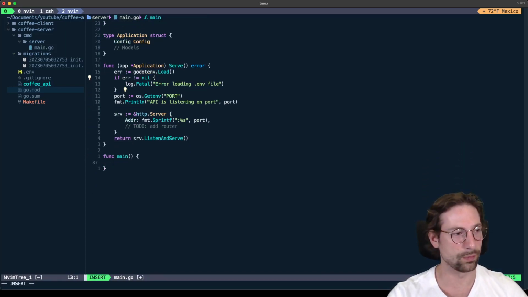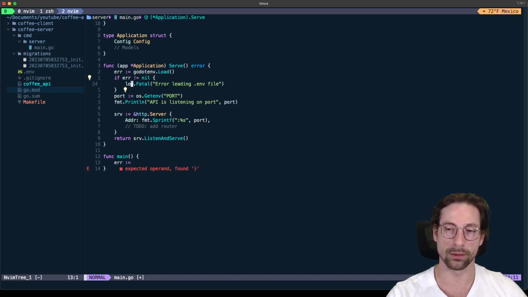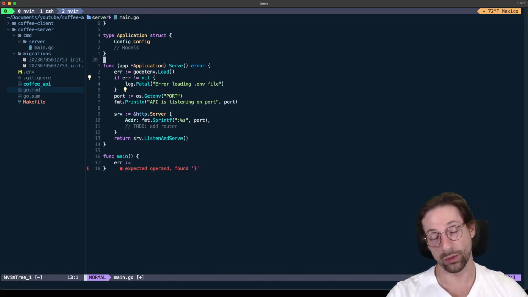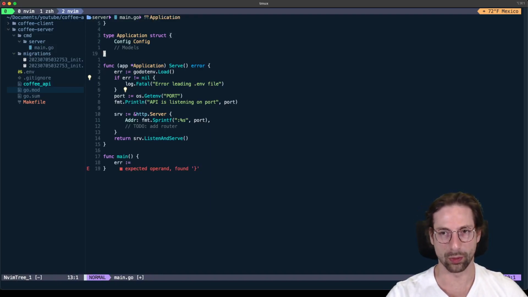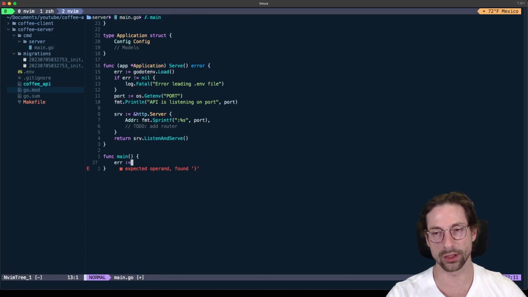We want to also add everything that we need inside of our main function. Before this tutorial I was actually adding the port as a global variable, but since you need the godotenv load function, well, I don't know if you can do it globally, but for now I have it declared twice here.